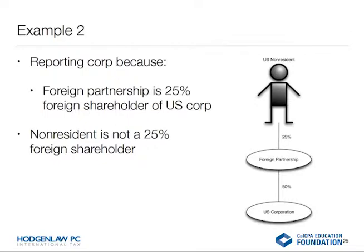Now, interestingly, when I look at the related party rules for this, obviously the foreign partnership is going to be a related party because related parties include 25% foreign shareholders. But looking at the non-resident at the top, when I look at the related party rules, I think that person is actually technically not a related party. It's not a 25% direct or indirect foreign shareholder. It's not related to the reporting corporation by more than 50% ownership. It's not a more than 50% owner of a 25% foreign shareholder. So when I go down the list, I actually don't see where that person at the top is a related party. Of course, there is the related party with the foreign partnership, so if there are reportable transactions, the 5472 needs to be filed.